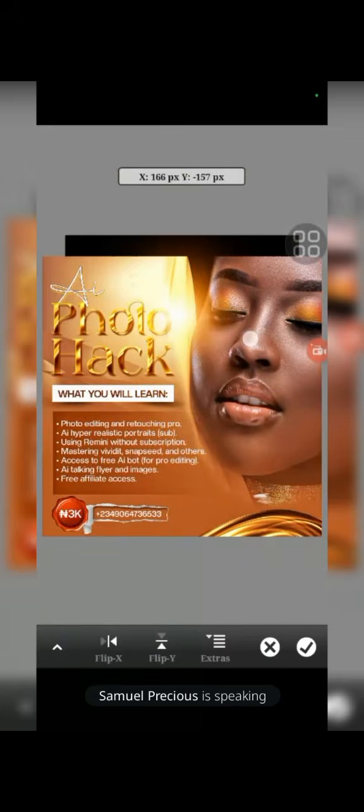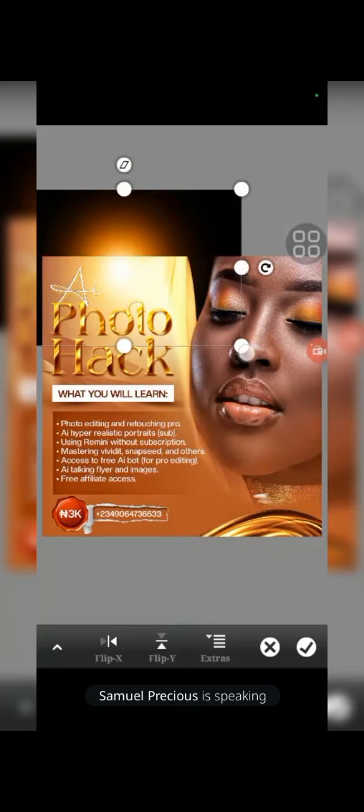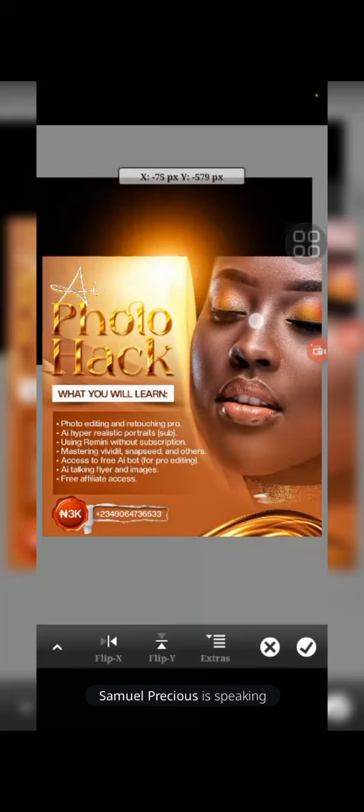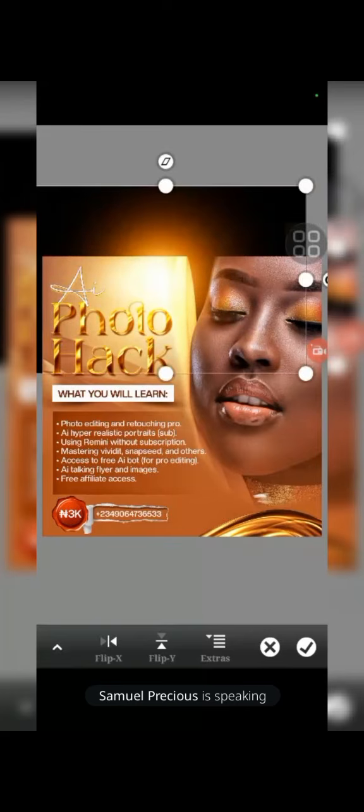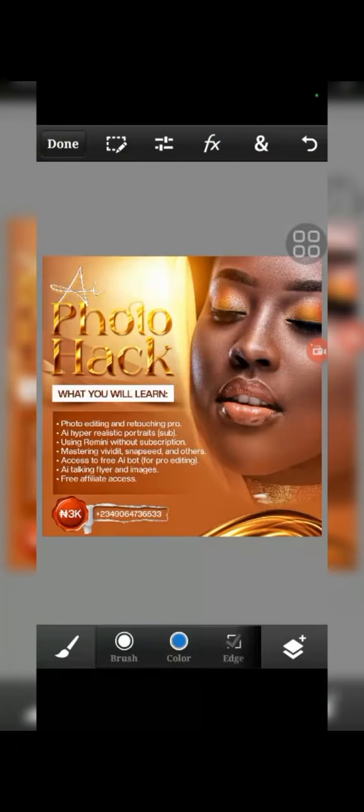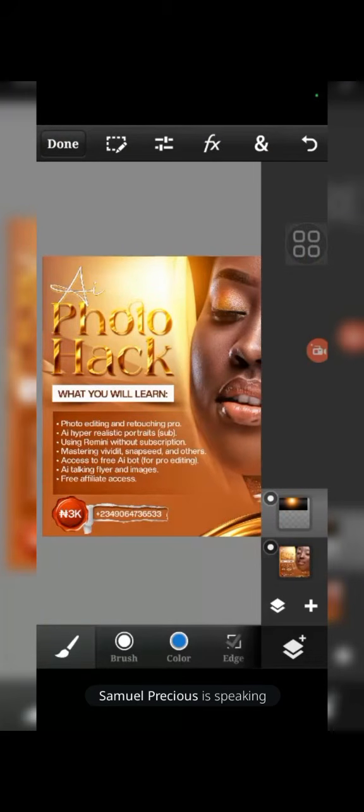So I think I placed one here. Okay. Placed one here. I marked it. Then I duplicated it. You click on this plus. Then duplicate layer.